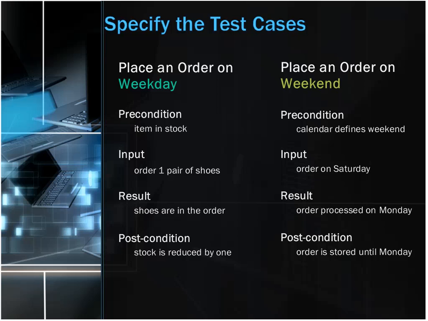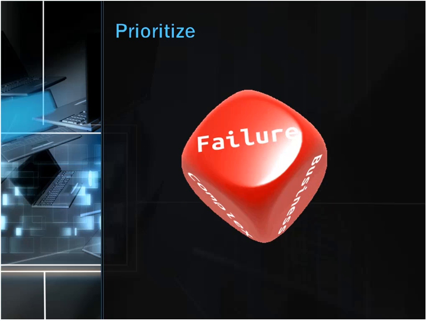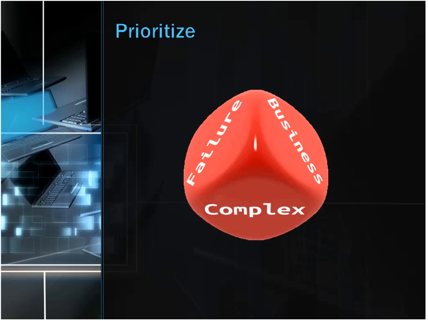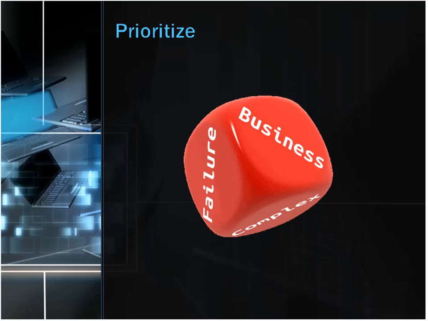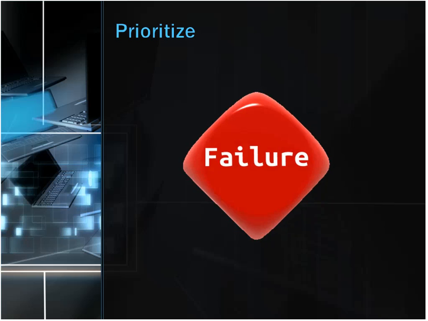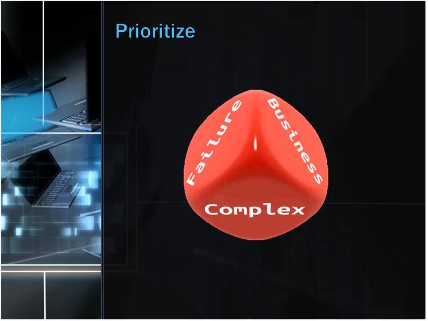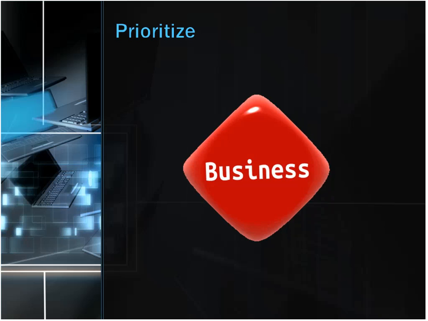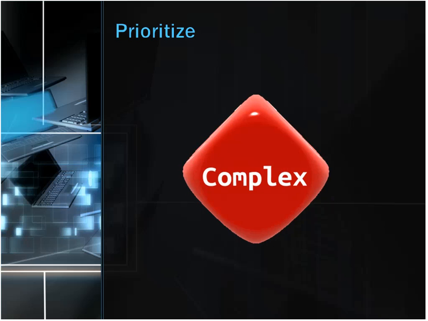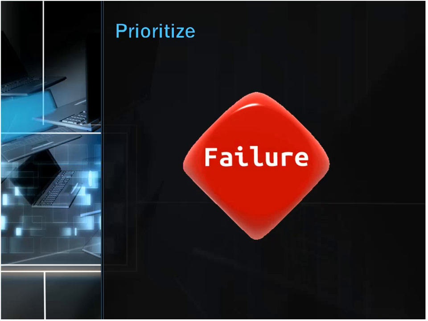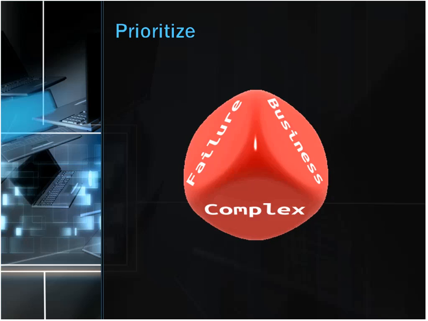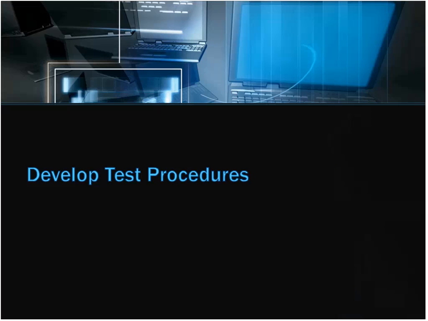Once I have test cases designed, I am then ready to go ahead and prioritize those. We want to make sure that we have things that are most important to the end users. We have tests with the highest anticipated failure rate and the tests that are the most complex, that cover the most complex features first. So those are going to have the highest priority. Once I've prioritized the test cases, I can then begin filling in the details.